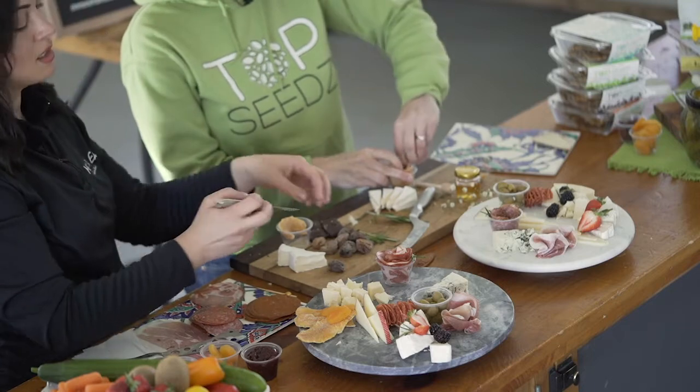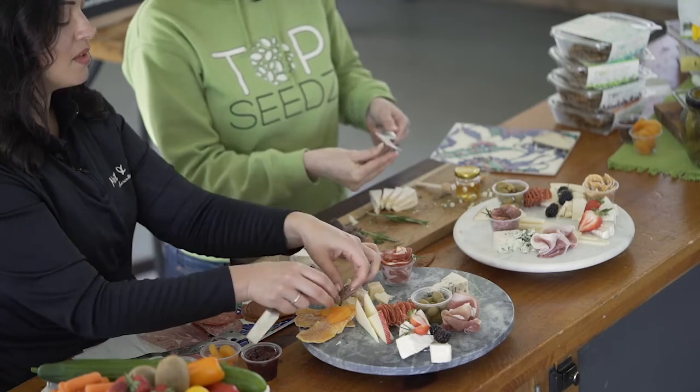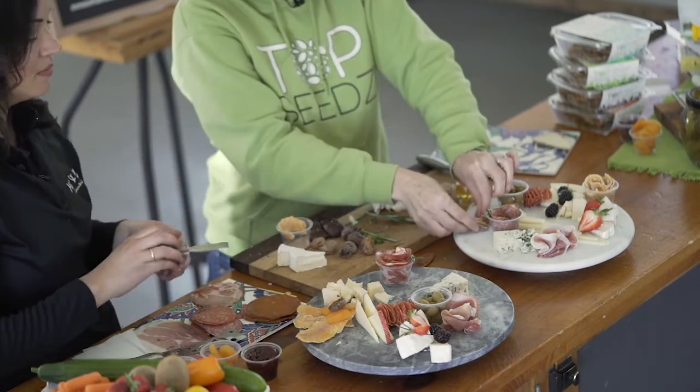You can get fresh figs, usually in the fall. What I like to do is dip them in dark chocolate and add some sea salt. But they don't look as pretty like this, so what I like to do is cut it in half so that the middle shows. And you can pile it into your dried fruit. I haven't got that, so I'll pop that there.